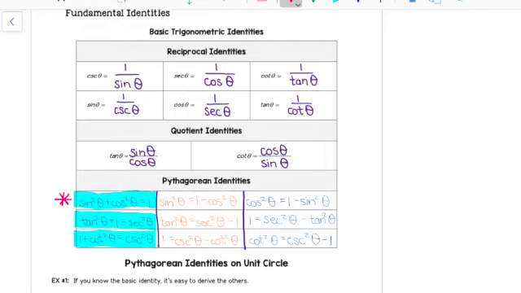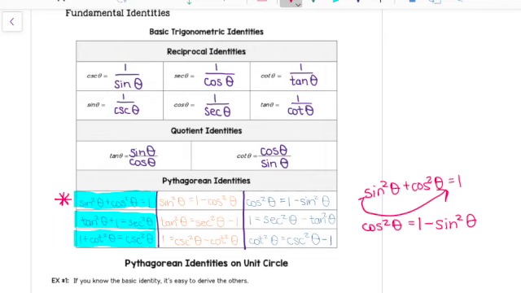So if I have sine squared theta plus cosine squared theta equals 1, remember that that actually makes 3 true statements. Because if I were to move sine over to the other side, I'm left with cosine squared theta equals 1 minus sine squared theta. If I chose to move cosine to the other side, I get 1 minus cosine squared theta. That's where the other 2 rows come from. So you'll notice that all 3 of those are sine, cosine, and 1. Same with the tangents and the cotangents.